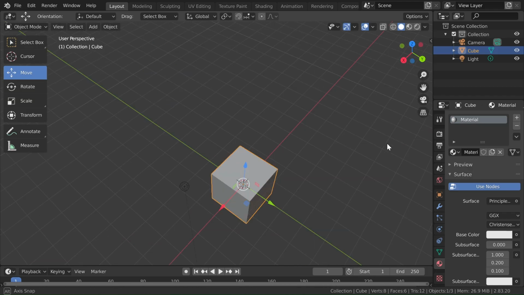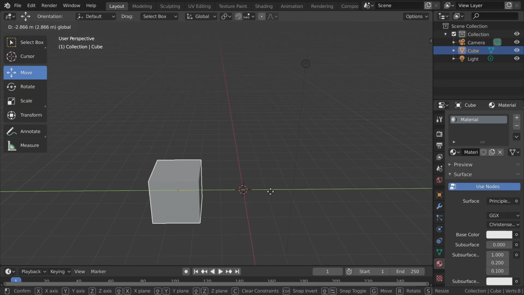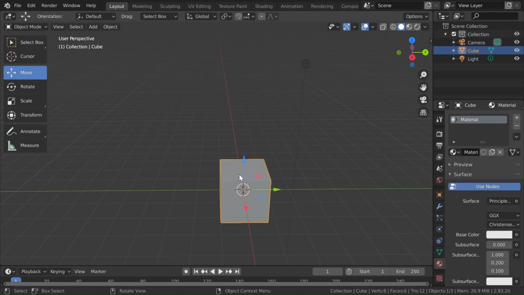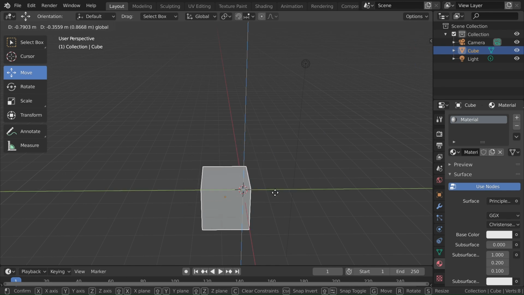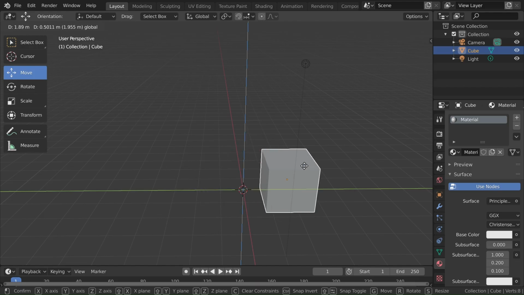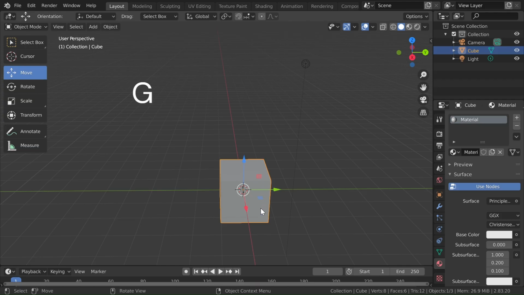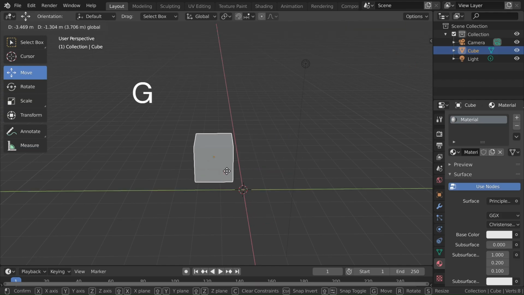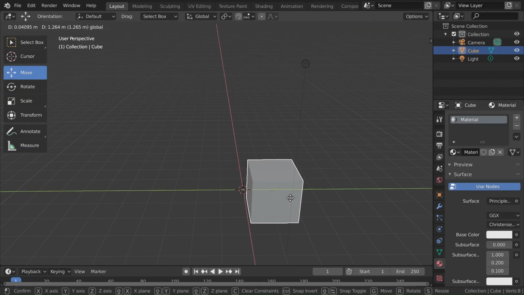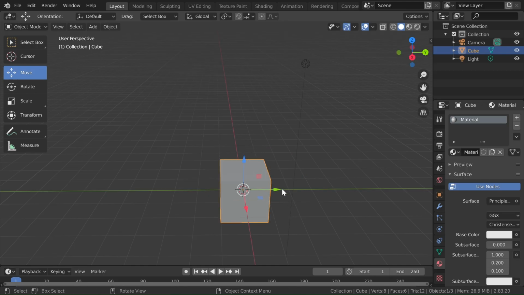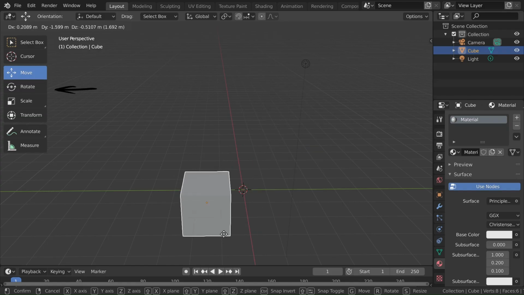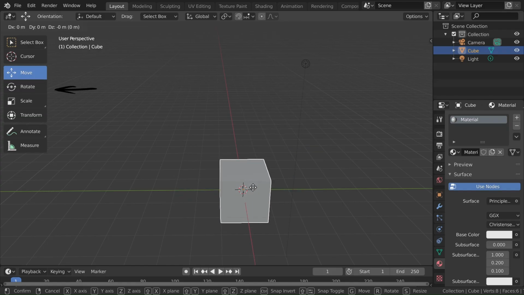And the green arrow is used to move on the Y axis. Now, if you want to move freely, you can simply select this option to move it on the X and Z axis, or this one for the Y and X axis. Also, you can simply press G to move it freely.